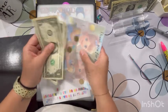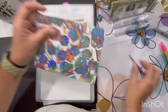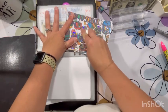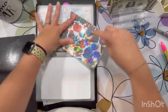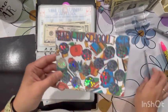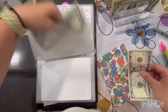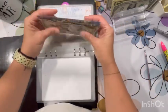Actually, it doesn't matter if we condense the fives. We can do that at the end. All right, next is our back to school. A 2, 1, 2. Can you guys see this? That's the one thing about the holographic stickers is they're really pretty and I really like them, but I don't know if you can really see them well on camera because they're so shiny. I'd rather be shiny. $5. Isn't that a cute one? It's right on the apple. All right, that's another 5. So 5, 10, 11, 12, 13. $13 for back to school.